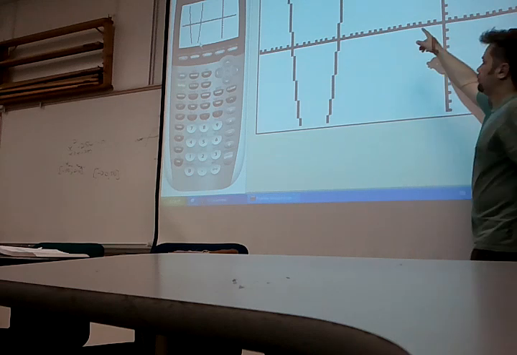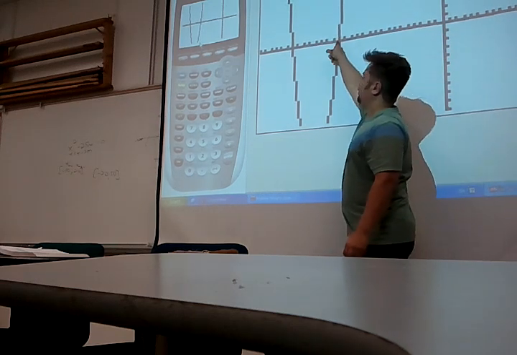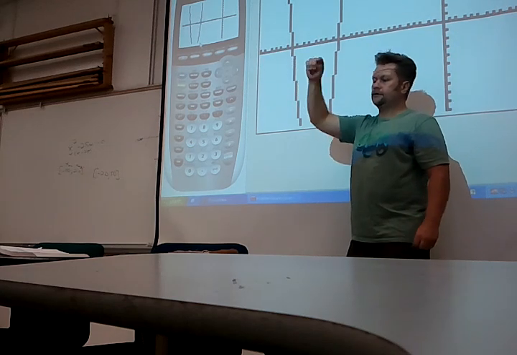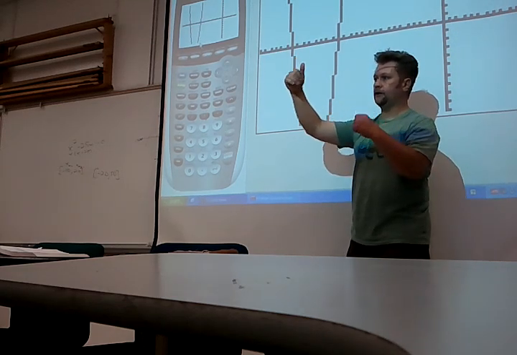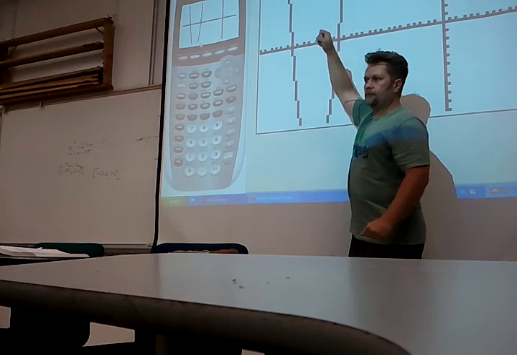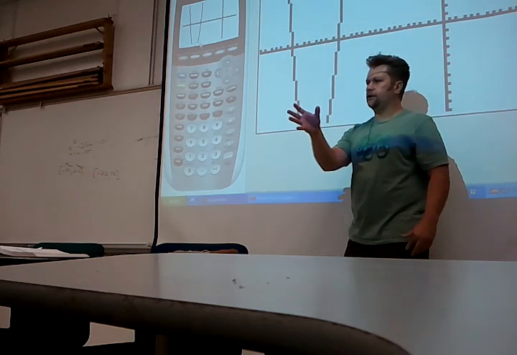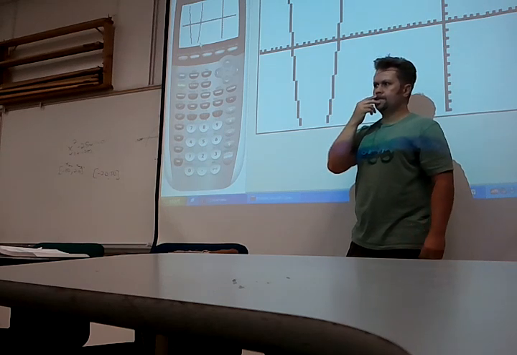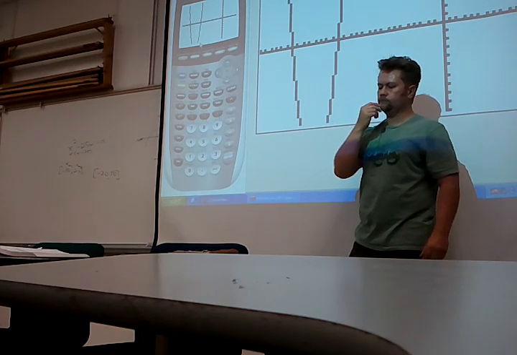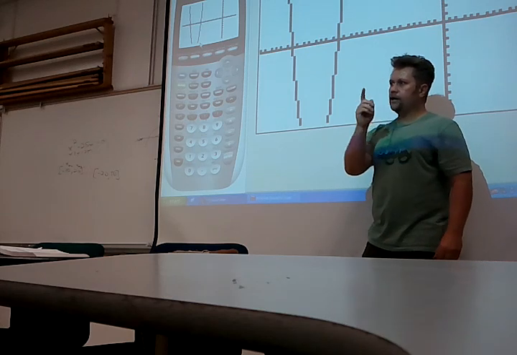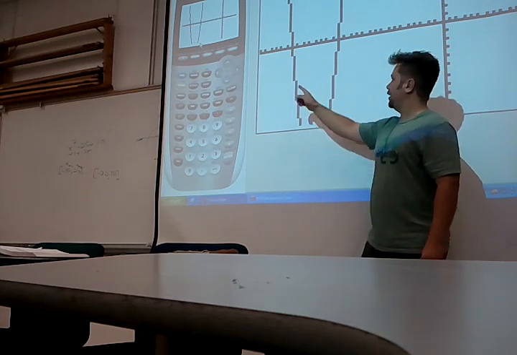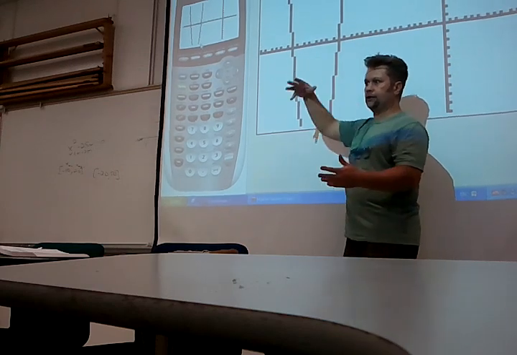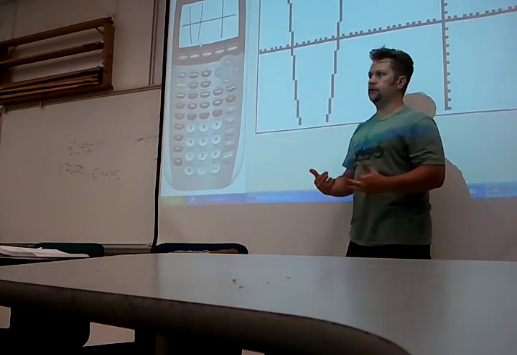Now if you had to, you could do the left bound, right bound, guess, the 0 function. Hit second calc, or second trace to get to calc. Do the 0 function to find that. In this case, we didn't need to because we already got the whole number answers from the table. If the answer is not a whole number, you have to come in here and do the whole left bound, right bound, guess, and it will tell you 5.89234.